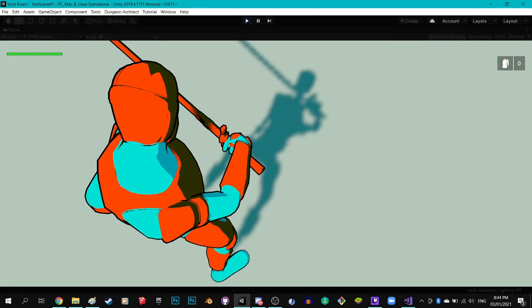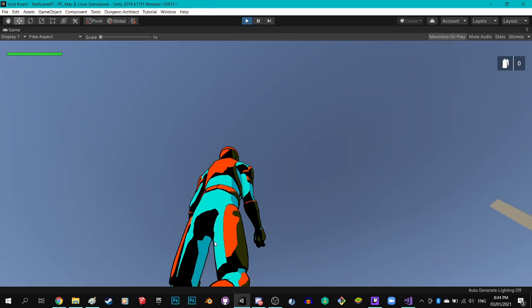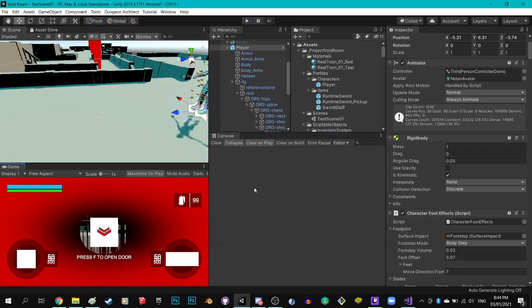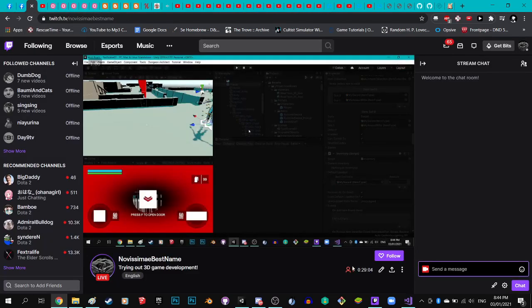He's even moving his feet to the correct stance when we block. Okay, so that's stuff I learned from a previous tutorial. That's why it's already set up. Okay, I'll just watch the rest of this and then move on to the next tutorial. Meanwhile, is anything happening here? Not much. Okay.